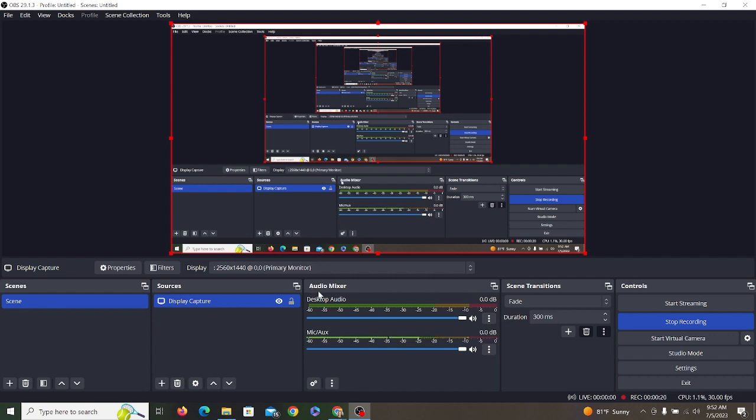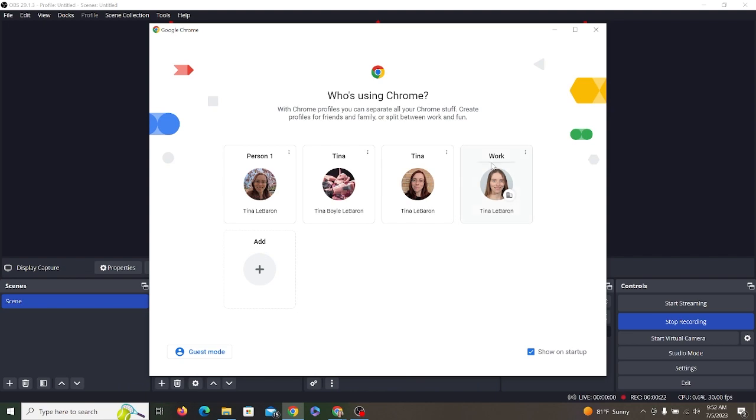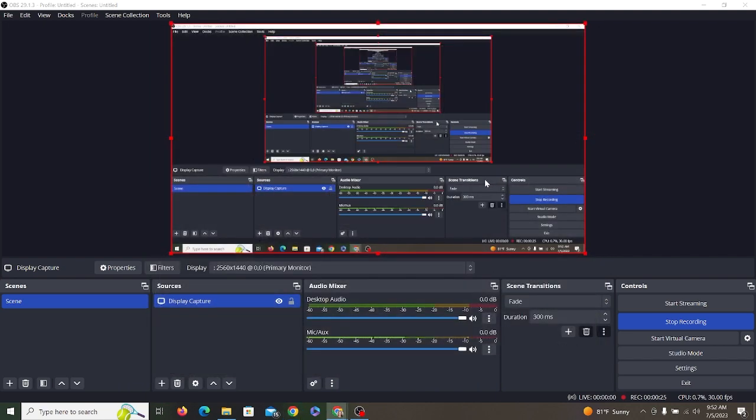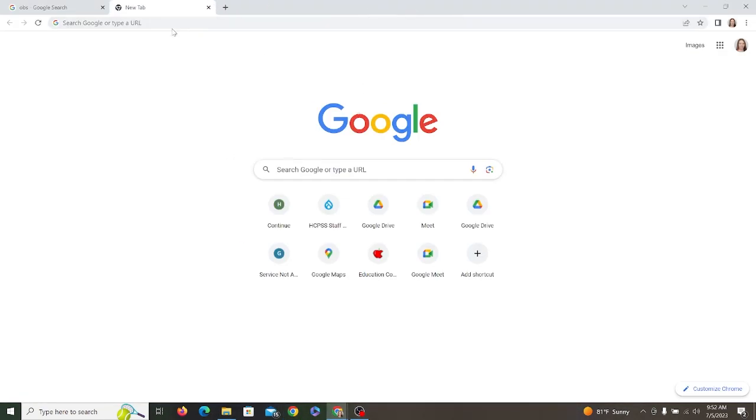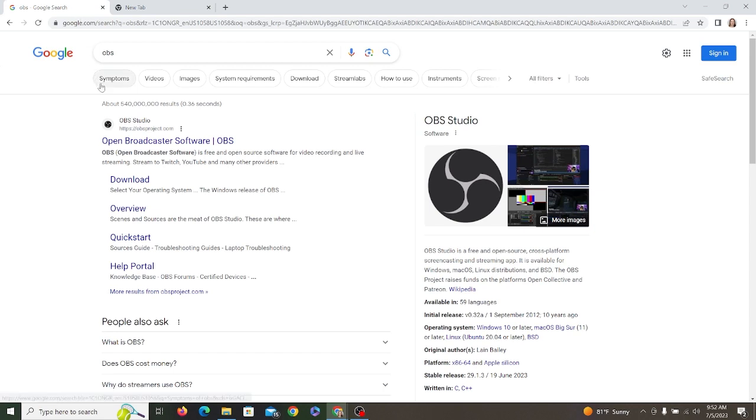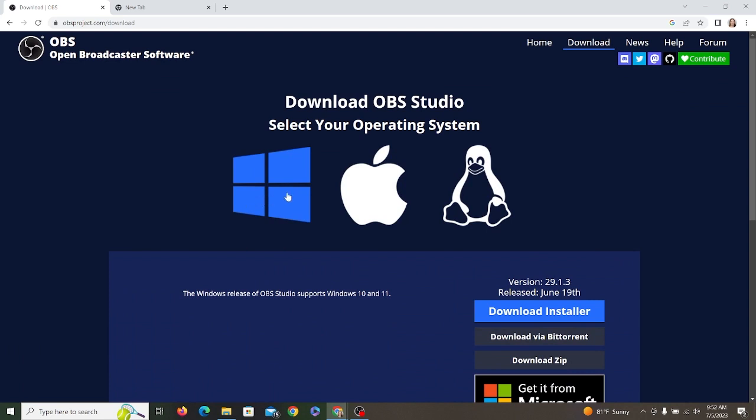So the first thing you need to do is make sure that you have OBS downloaded. You can open whatever web browser you want and go ahead and search for OBS. It's going to stand for Open Broadcaster Software, and what you'll see is it's also called OBS Studio in an abbreviation. You can just click download, and you can download it for Windows, Apple's, or Linux. If you're on a Chromebook, you might want to look at some Chromebook extensions, and we can talk about those in another portion of a lesson.